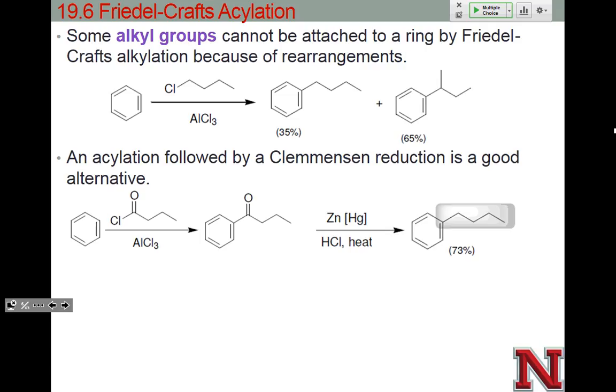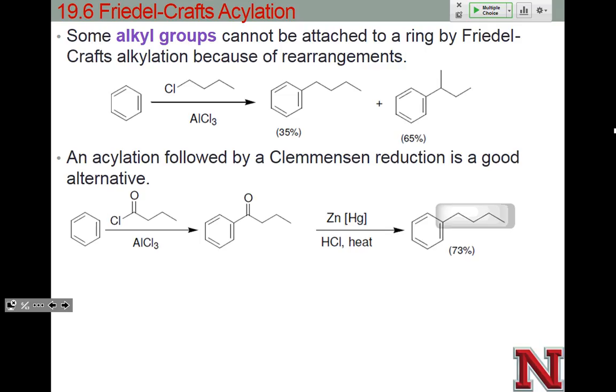Now notice this is very similar to your reduction of your nitro group with zinc and HCl, but this is more reactive. Zinc and HCl will not on its own reduce this, but once we add mercury and a bunch of heat, we're basically pushing a lot of conditions and adding a catalyst, and this will reduce completely. Now we can form this product in a high yield. So if I want you to give me this as my final product, where it's primary, you should give me this route and not this route, because this route is wrong, you will not get this in a high yield. So this is the best route.